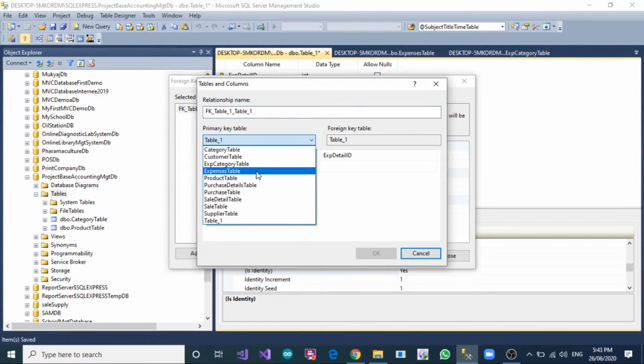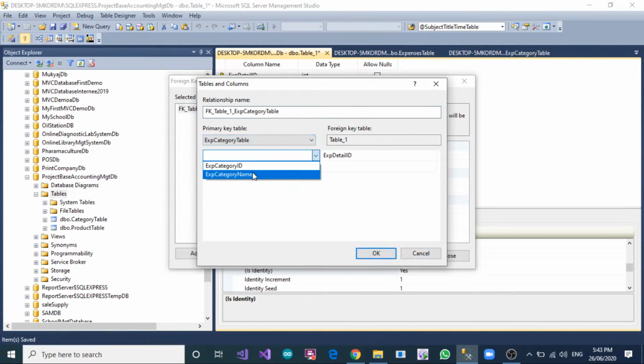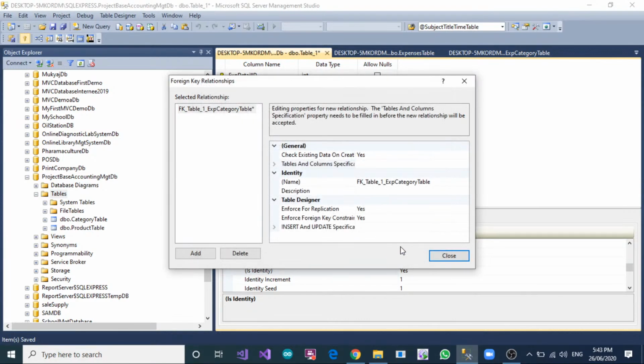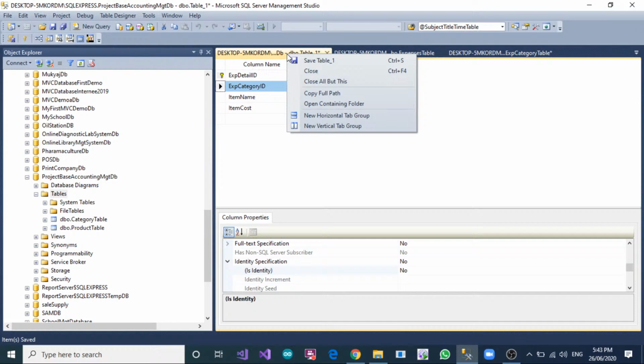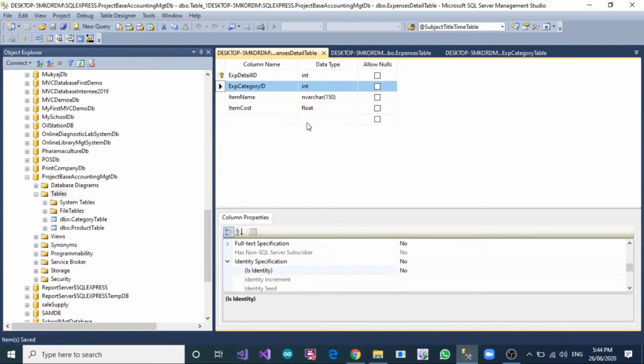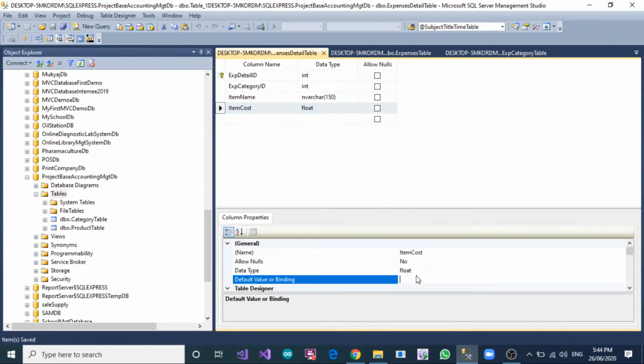So the expenses category, select the primary key column and the foreign key column, and close and right click, and expenses detail table and click the OK button. And also for item cost mark the default value as 0. So right click and save the changes.